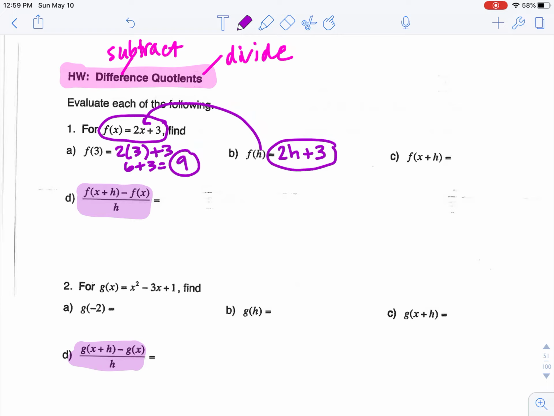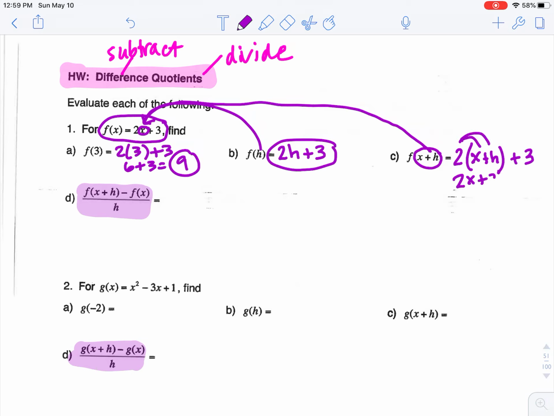Okay, so what would be f of the quantity x plus h? Now, this is the one everyone gets wrong. So I want to make sure you can do this. So that means you're going to take that whole quantity x plus h, and you're going to plug that whole quantity in right here for x. Okay, so I'm going to have the 2 in front. Instead of the x, it's going to now be x plus h. I'm plugging the whole thing in there for x, and then plus 3. And I can work this one out. I get 2x plus 2h plus 3, and that's it. I stop there. I'm not going to go any further.